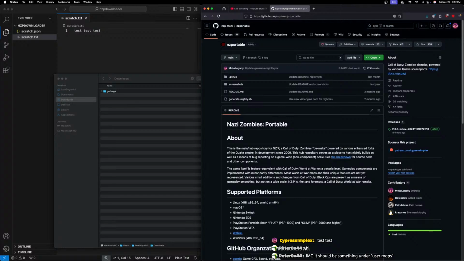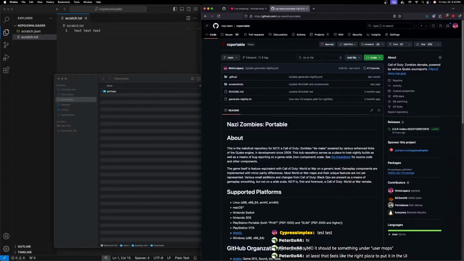One of the things that a couple years ago I had already thought of was that we need some kind of standard for distribution of this stuff. Hold on one sec, trying to get the chat open on my phone just so I can see it. There we go. Do something on their user maps. We're not to that yet, we're nowhere near that, but I do appreciate the suggestion. There will definitely have to be a lot of thought put in.